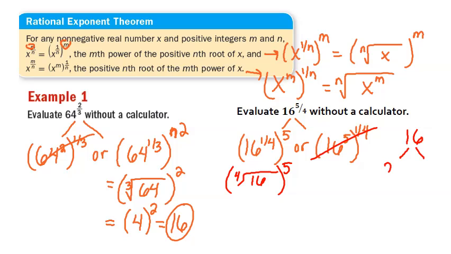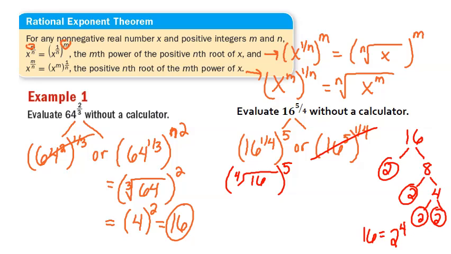So 16 I know is 2 times 8, and then I can break 8 down into 2 times 4, and I can break 4 down into 2 times 2, which means that I can really write 16 as the product of all of the prime numbers at the end of the branches, if you remember prime factorization. So 16 is equal to 2 to the 4th, which means the 4th root of 16 is 2. So I know that this is really a 2, and we're going to do 2 to the 5th power. So that's 5 2s, so I know 4 2s is 16 times a 5th one, that's going to give me 32.